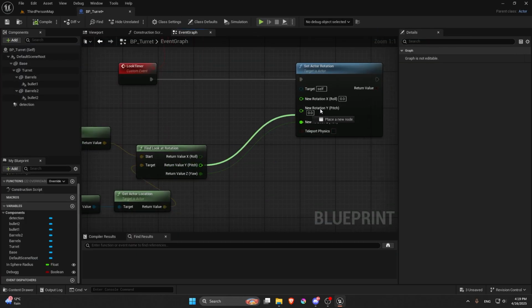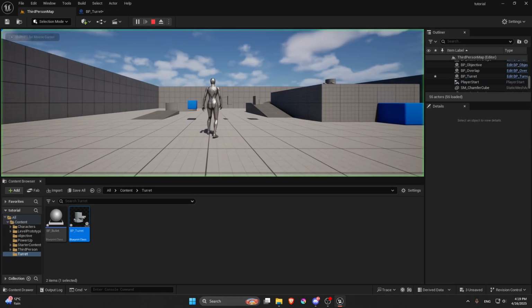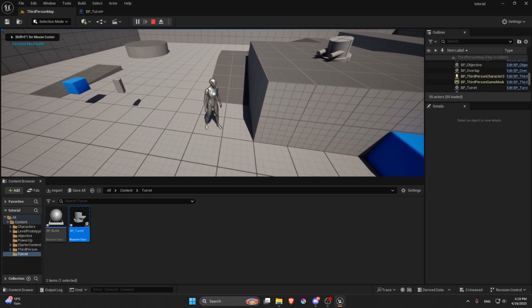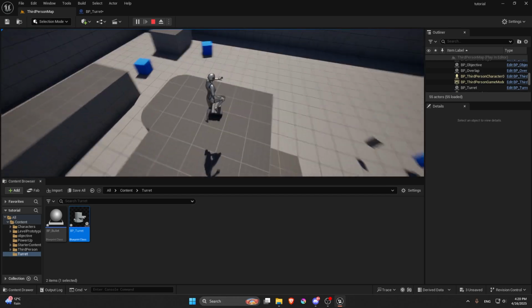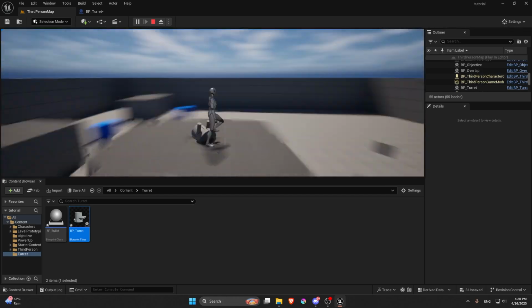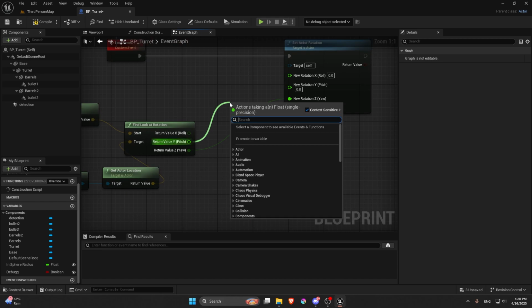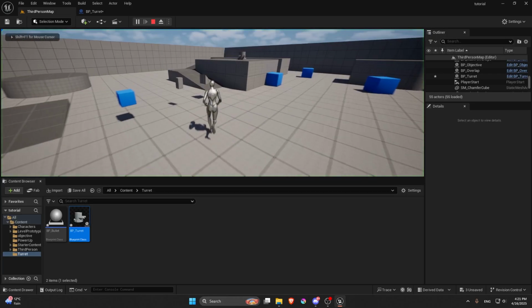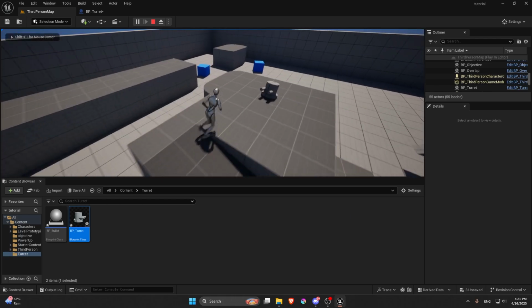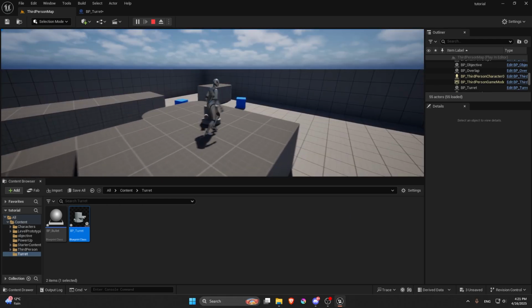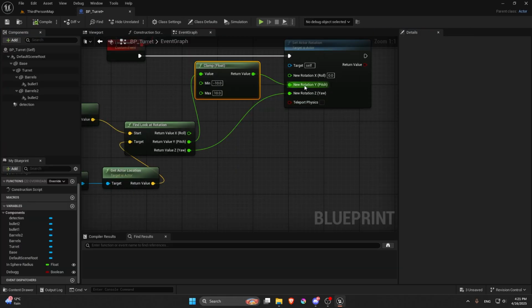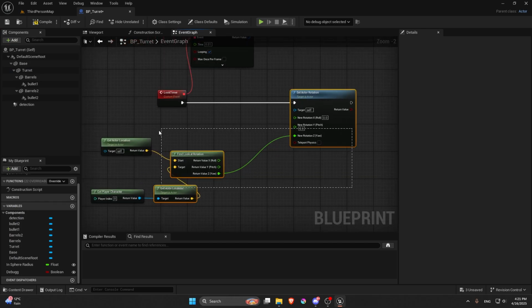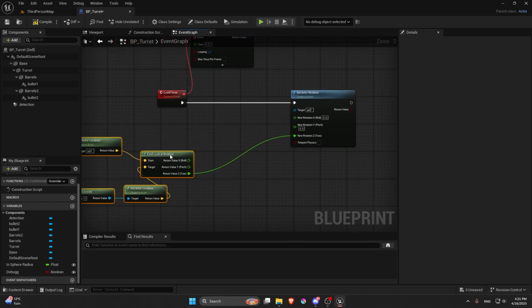If you plug in the Y, you can see it will rotate like this. And if you stand on top of it, it's gonna do this. You can, for example, clamp it, if you want to. So the minimum is, yeah, -10, the maximum is like 10. And if you play it now, you can see it doesn't really look at you that high, but it has that Y-axis, so quite up to you. But I would just create it like this.